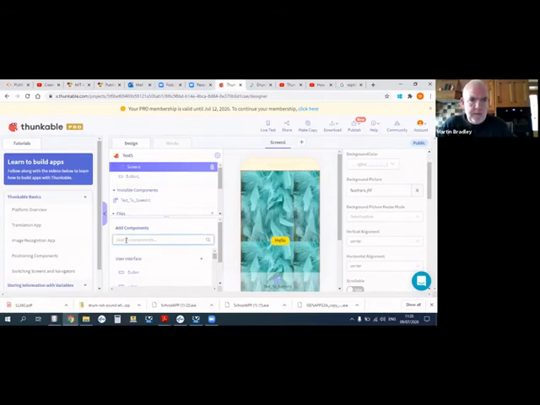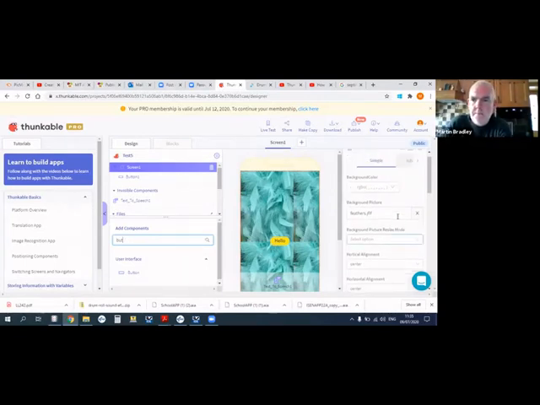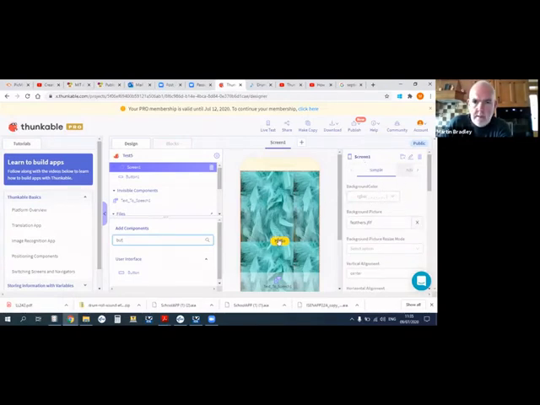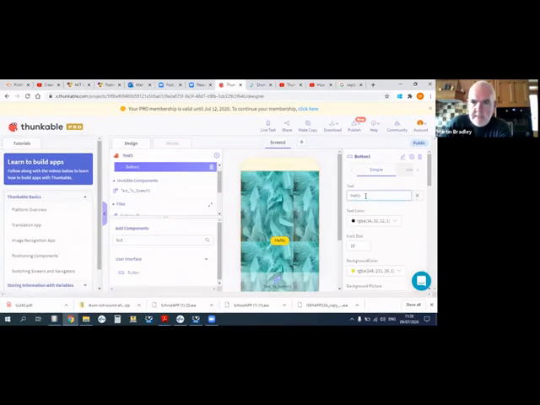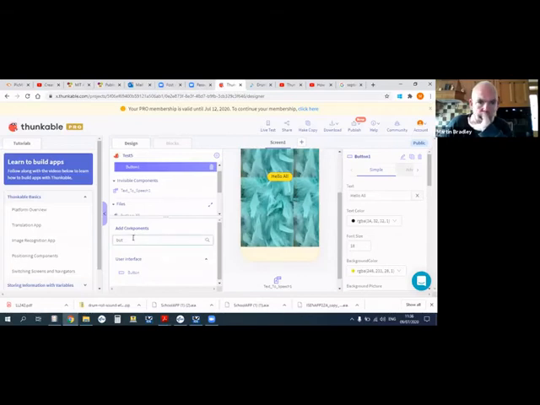Go in here to add components, type button and drag it over, drop, and then you can click on the button and change the text. Then go over here and type text to speech and drag that over, and it just falls below because it's not visible on the screen.